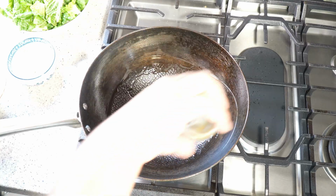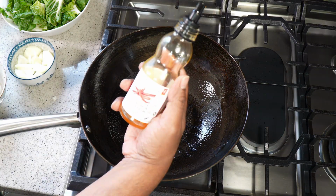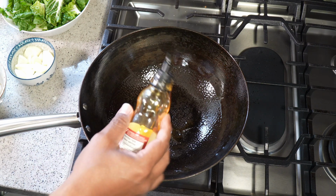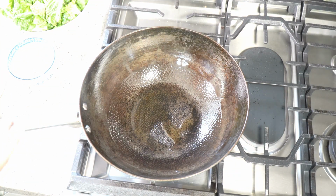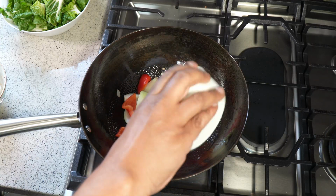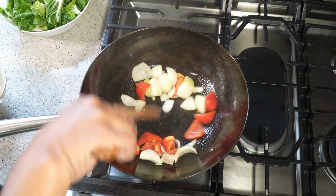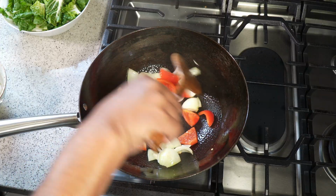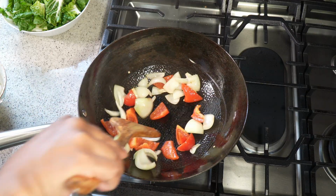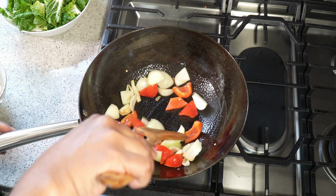Got my wok on a medium flame, and I'm going to go in with a tablespoon of my spicy stir fry oil, tablespoon and a half of that spicy stir fry oil, onion, bell pepper. Wanted to add some garlic, by all means add some garlic in there. Now if you want to crank up the heat and give this that nice char, that smokiness you get from a wok on high heat, by all means do that.